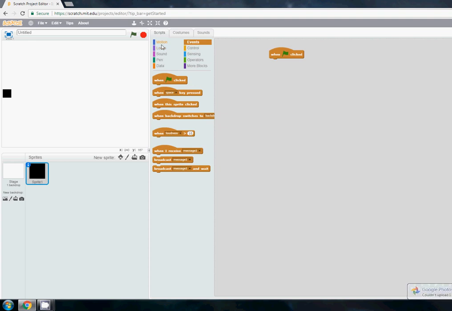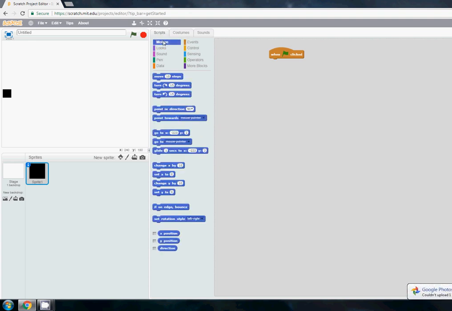Okay. What I want the sprite to do is go to this position, so I'm going to go to motion. Okay, I'm going to say go to, and what you'll notice is when I move, if you just check down here, it automatically updates the position that you've got the sprite in. So move it to where you want it to go first, then grab the box out, it'll be preset. We want it to point in direction. Now I want it to go right across the screen. If I click on the drop down, 90 right, okay, and we're set up now to go.